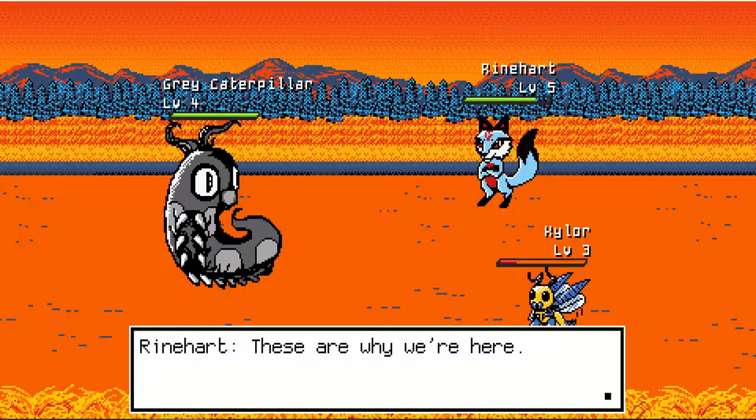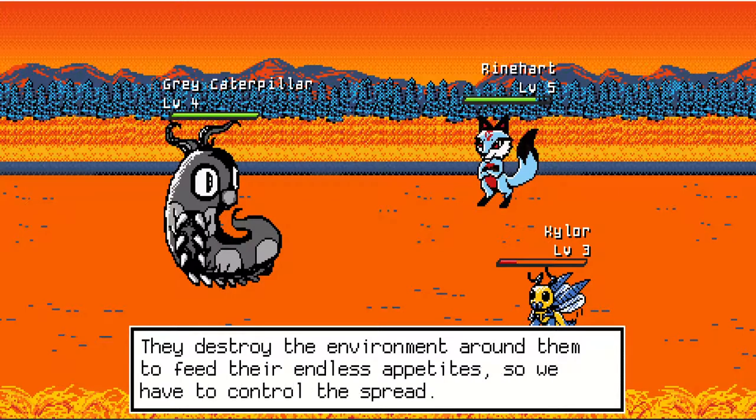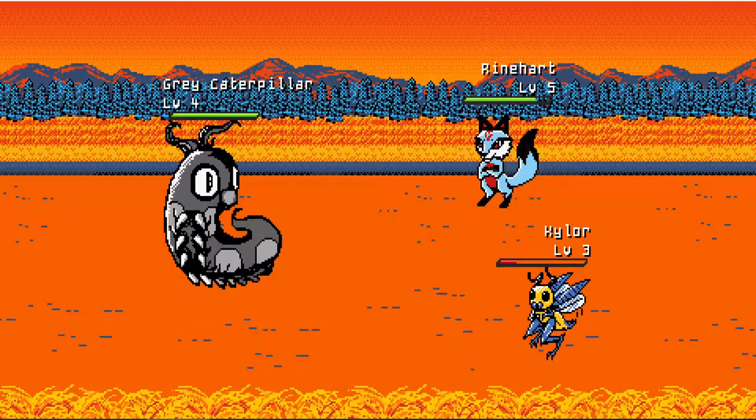So it's a gray caterpillar. Reinhardt. These are why we're here. The gray. I didn't think they'd come out this far. They destroy the environment around them to feed their endless appetites, so we have to control the spread. This is our job as companions.